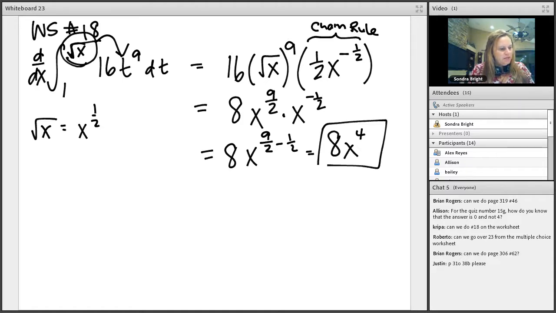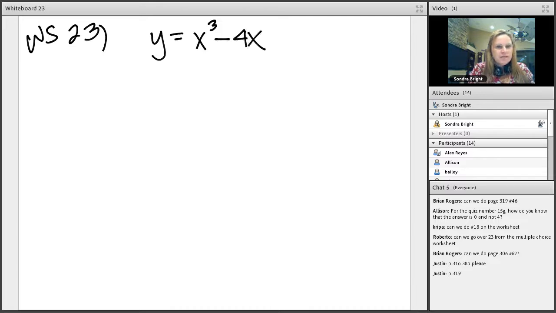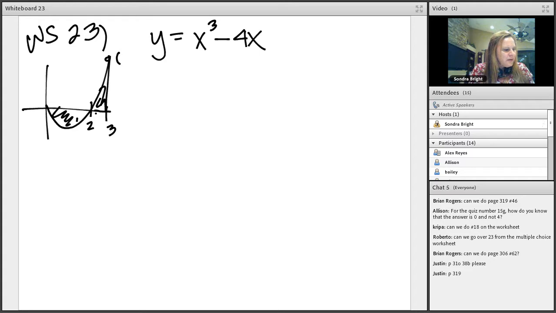Find the area of the shaded region. And it gives you the graph, and it gives you y equals x cubed minus 4x as your equation, right? It gives you the graph, and it does something like that. So they want you to find that, and it also tells you that's 2, and that's 3, and that this is 3, 15, and that's 0, 0.